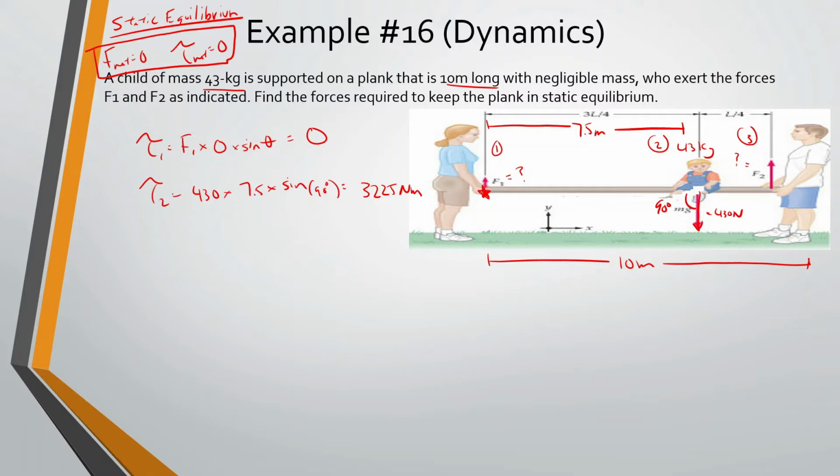It's important now, if we were to just look at this force, which way would it rotate? So this is the point of rotation, and if we just looked at this force, it would rotate this way, which is clockwise. So if it's rotating clockwise, we want to put this as negative. Now let's look at the other force.